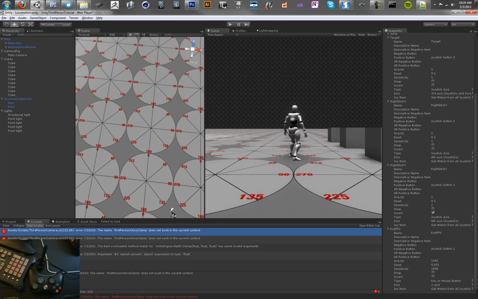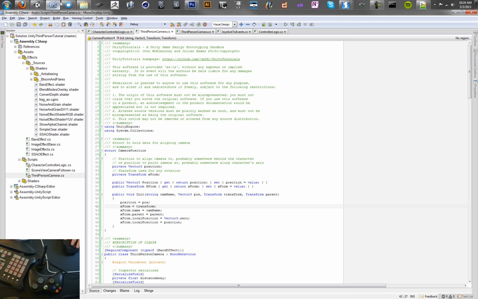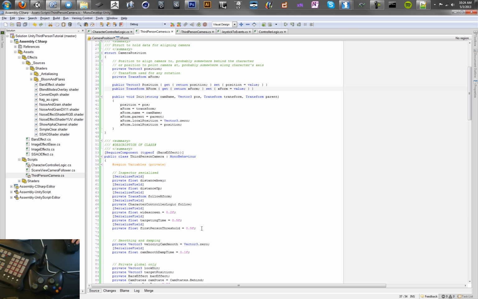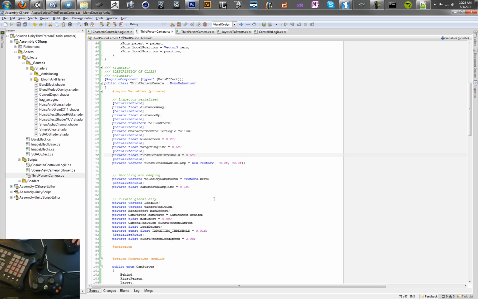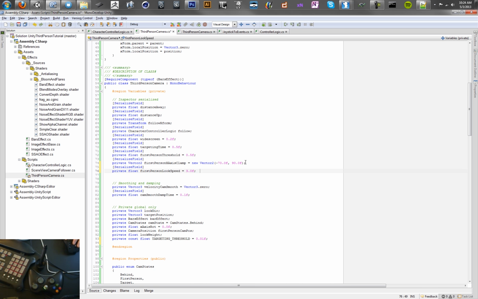So if we go back to Unity and compile, it looks like we're missing this variable as well. And this is a clamp value that we need to set so that we can't look more than a certain degrees up and down. Because you don't want to look too far to your feet, you don't want to look too far backwards, or else you'd snap the character's neck, which is definitely not a good thing. So let's grab this variable and we'll add a clamp value. We want to make this serialized so people can change it. And that should be good. Let's move this up into the serialized section too. Okay, great.